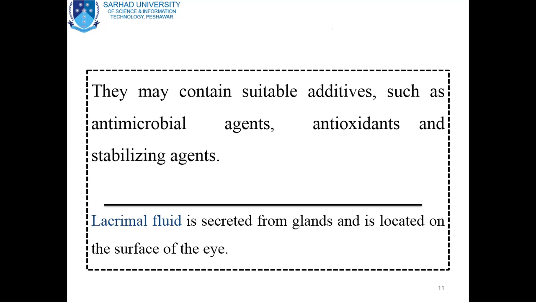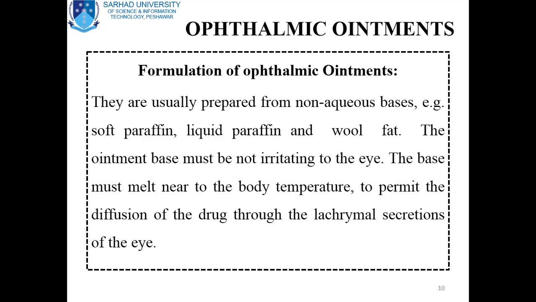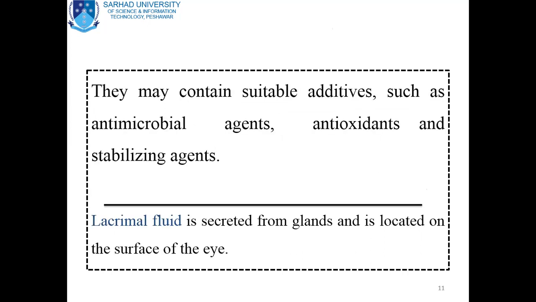We have used the terminology lacrimal secretion: the base must melt near body temperature, and after melting, it permits the diffusion of the drug through the lacrimal secretion of the eye. Lacrimal fluid or lacrimal secretion is secreted from glands located on the surface of the eye, and it is responsible for the diffusion of the base as well as the drug.